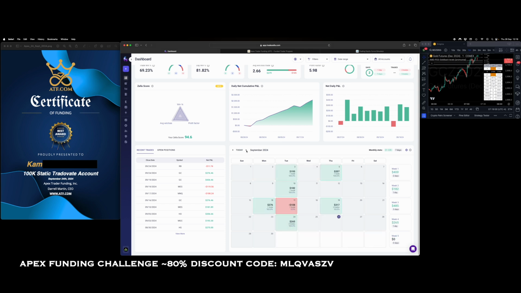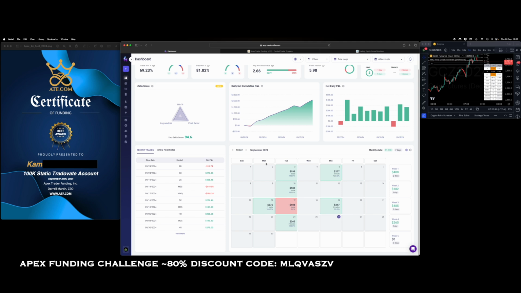September is when I really honed in. For the first week, I only took 2 trades on 2 days with a 100% win rate. On the following week, I only took 1 trade, which was 100%. Then I had a week with 2 wins and 2 losses. So that was a 50% win rate, but obviously my RR is 2, so I was up again. And in the fourth week, I had 1 break even and a passing trade.